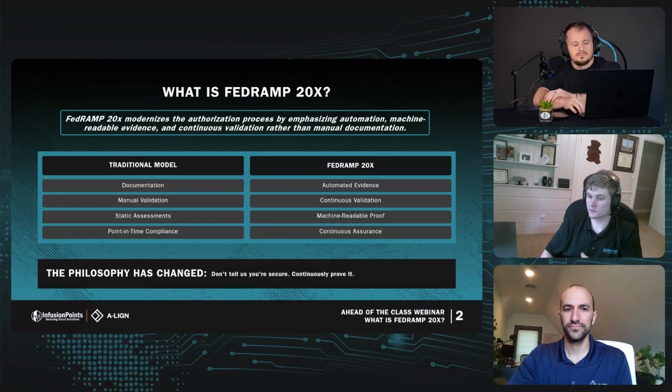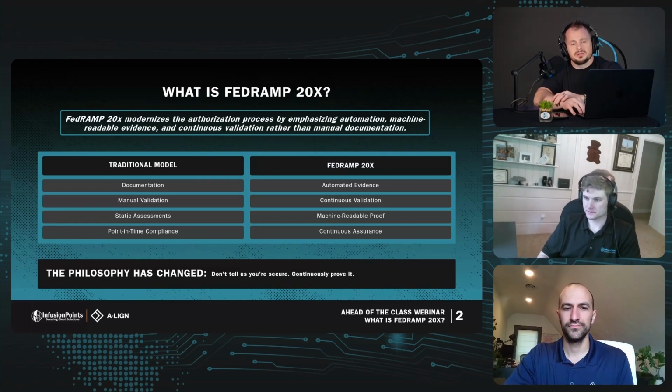So you're moving away from the 600-page SSP. I like SSPs as much as the next guy, which means I don't like them too much. So I'm glad to see that change, as I wrote a lot of those SSPs. But then also from a continuous assurance perspective, they're wanting to push for the agency as well as the security representatives at the CSPs themselves to get visibility into where they actually stand on a day-to-day basis. KSIs have to be run at least every 3 days, and most folks are running them daily.